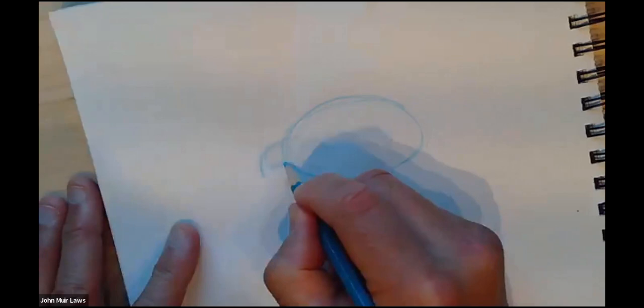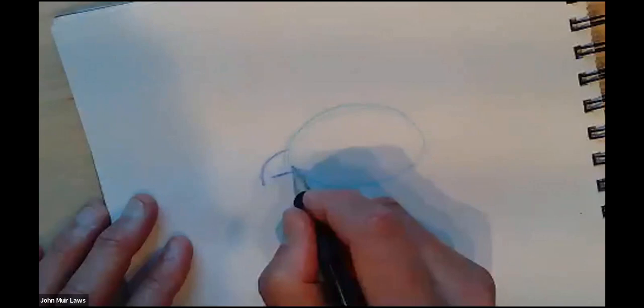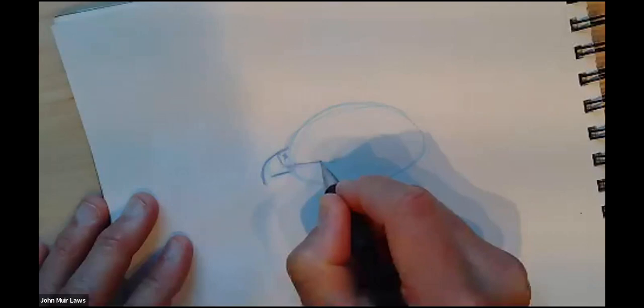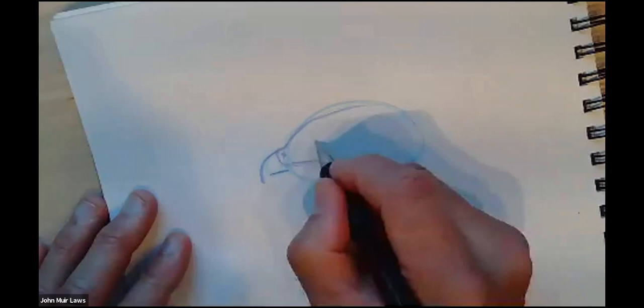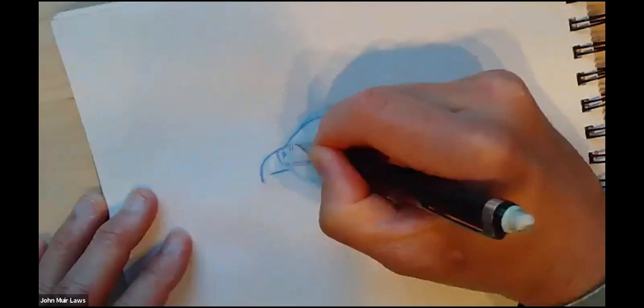So I'm going to come in straight from the bottom. I'm going to come in curved from the top. The mouth line is going back in here. In this area, I have that little nostril and the sear. My eye is going to be in line with this, but I want to leave room in here for that wonderful little bristly area.